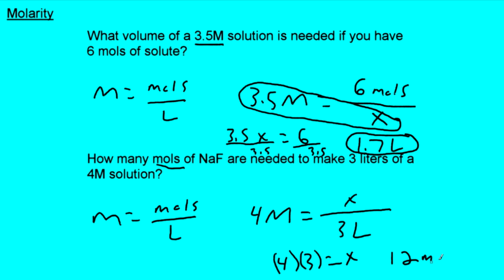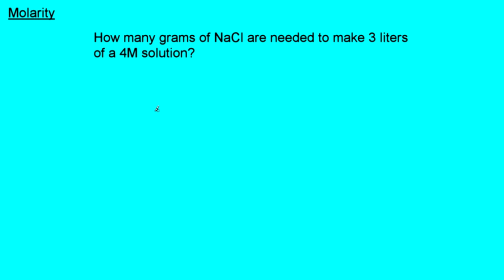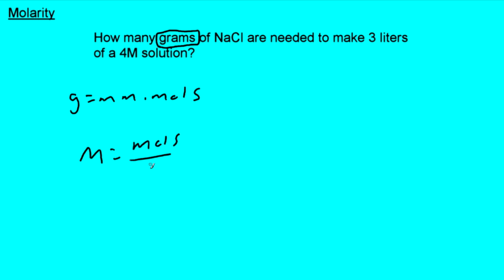And this becomes 12 moles. All right, this one's a little bit more complicated because we're dealing with grams. This is asking us about grams now. What do you remember about grams? Grams equals molar mass times moles, right? One of our favorite formulas of all time. So we're going to have to use this and this to solve this problem. Write them both down. If you ever see the word grams in here, you're going to need this formula. Write it down, and let's just kind of take it from there.